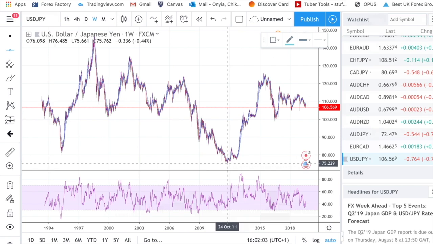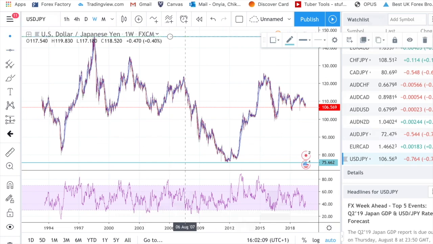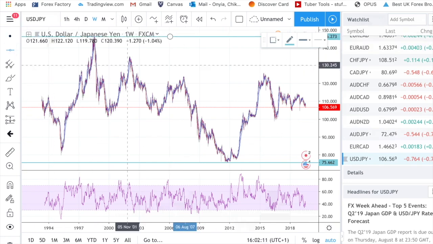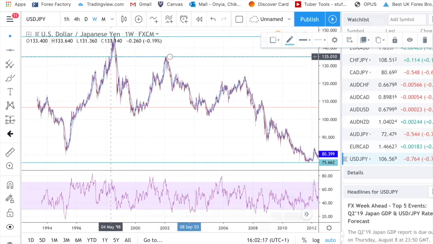So here we're gonna start at the very bottom. Let's create one right there. I'm gonna put another one at the very top. It's pretty simple, and I put it at the major peaks. That's one right here as well. You can see that it actually touches it a little bit if you zoom in over here. It touches it right there and then struggles and it jumps back down.